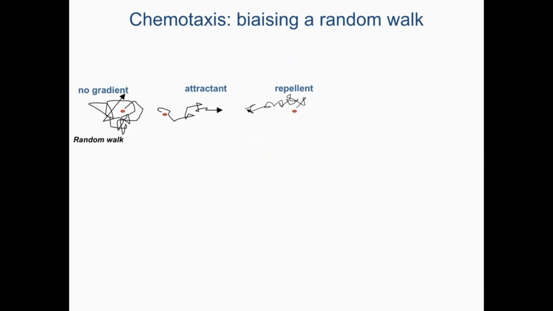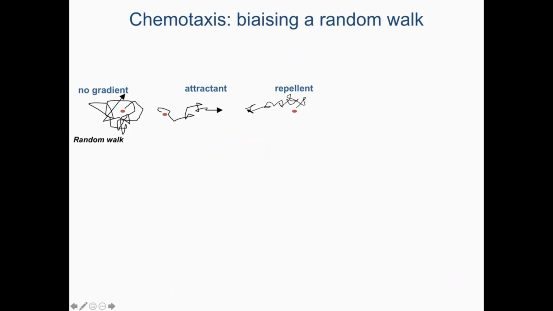Okay, chemotaxis in bacteria consists of biasing a random walk. And that's because bacteria are too small to sense a gradient along their cell body. Instead, they have to make temporal comparisons, meaning they compare the conditions now to what they were a few seconds before. In the absence of a gradient, the bacteria have what we call a random walk, where they alternate periods of smooth swimming with random changes in swimming direction, and their net movement is nowhere, and they stay in the same area.